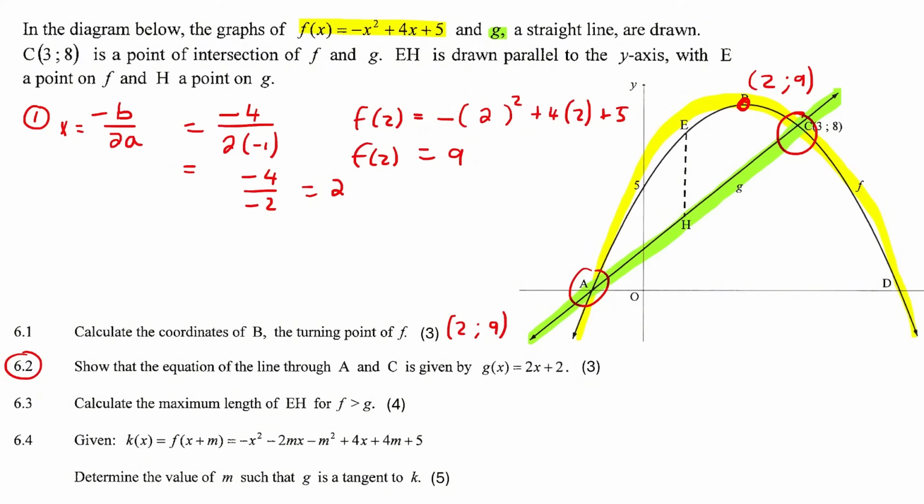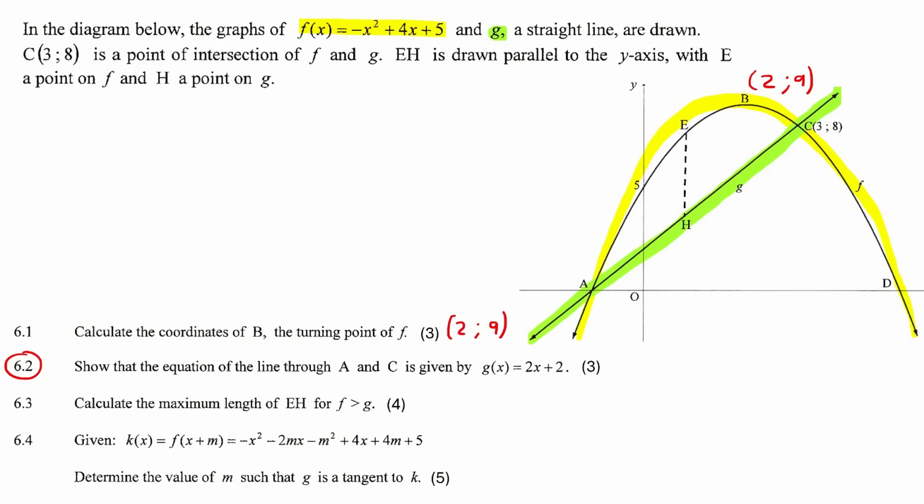Okay, let's move on. What we can do is we know that it's a straight line, and we know that to find the equation of a straight line, we need 2 points. So we've already got that point, which is fantastic. So we need this point, but that is also the x-intercept of the yellow graph, this one over here. So we can go find the x-intercept. How many x-intercepts does the yellow one have? 2. So we are going to get 2 answers when we solve this.